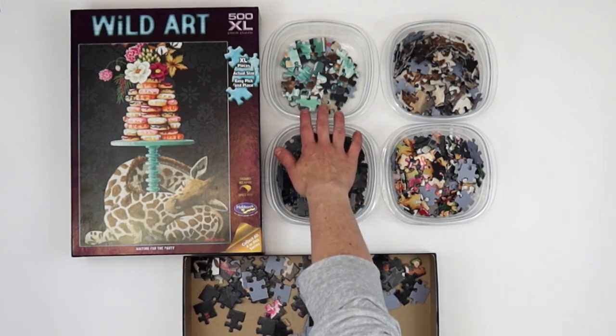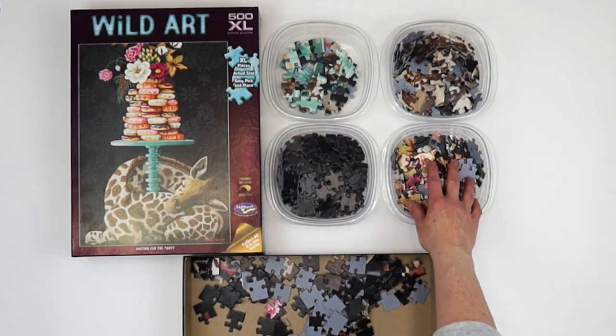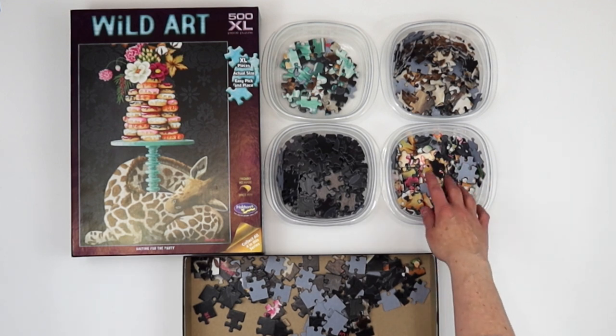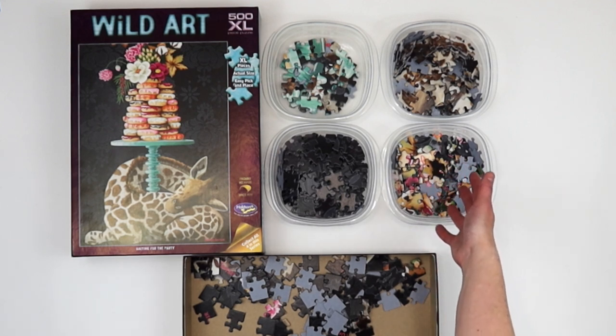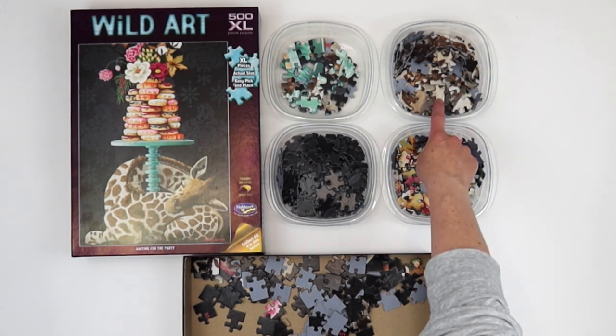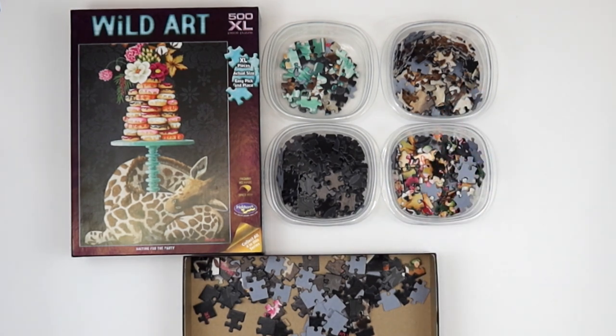I decided to do the nice blue color for the table over here. These are the donuts and the flowers, so I'll probably have to do some sub-sorting because there's a lot of pieces there, although I think it'll hopefully be quite simple to assemble. And the most difficult part I think will be the giraffe. Those are all the giraffe pieces right there. So just a quick 15-minute sort.